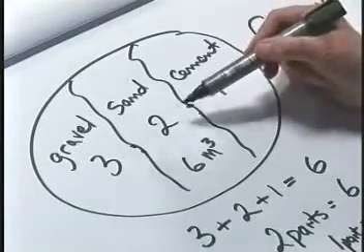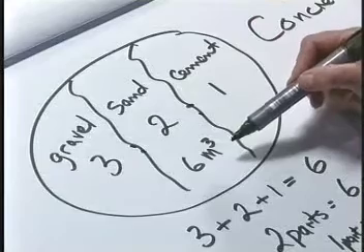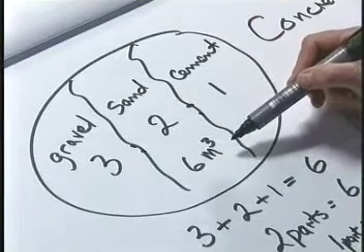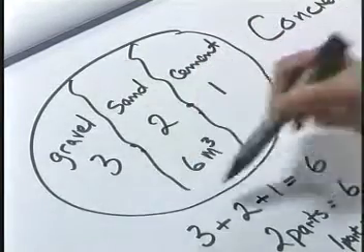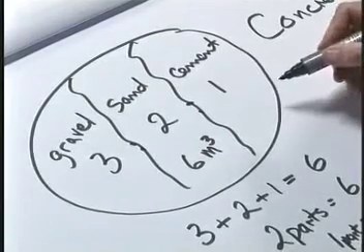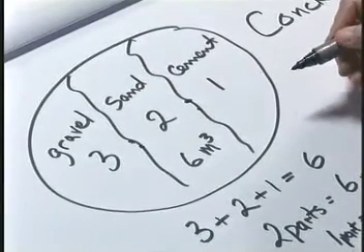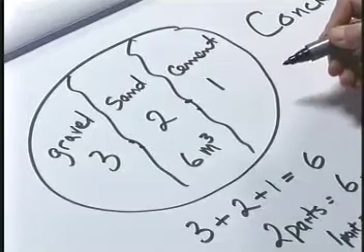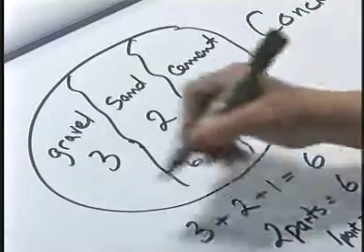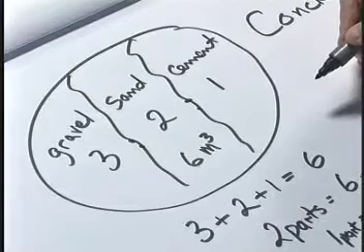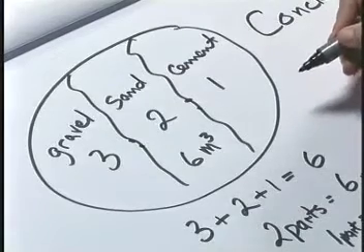Again, it's good to check our answer, and we'll do it in a different way, and we'll use fractions again this time. We look at what we were given. Sand is represented by 2 parts, and we know it has a volume of 6 cubic metres. Altogether, there are 6 parts for our concrete. So the fraction that represents sand is 2/6, which is 1/3. So 1/3 of the total amount is 6 cubic metres. So the whole amount of concrete must be 3 times 6 cubic metres, which is 18 cubic metres.